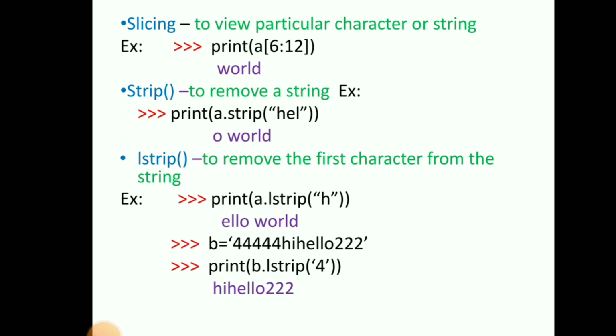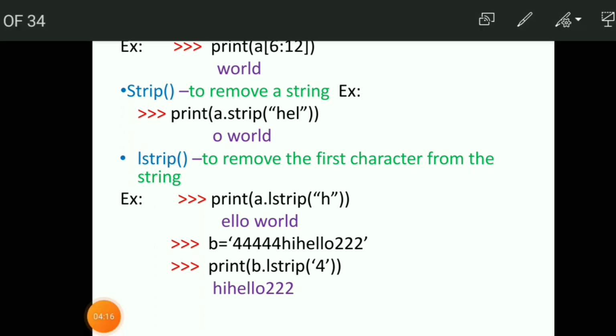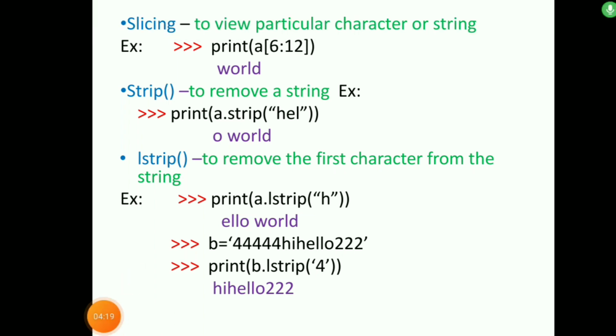In hello world, we can print the characters from W up to the index value 12. So, world is the answer. If you want to access a particular character from the string, you can use the slicing operation. By using the index value, we can access all the characters from the string.